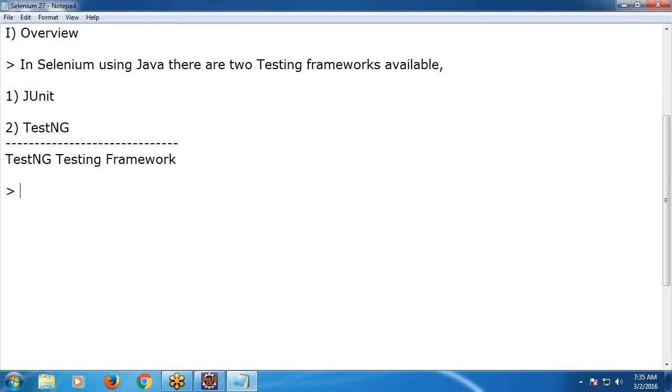TestNG is not only for system testing, it is also used for unit testing and integration testing.